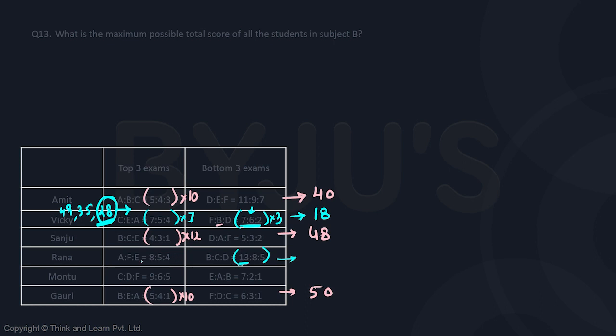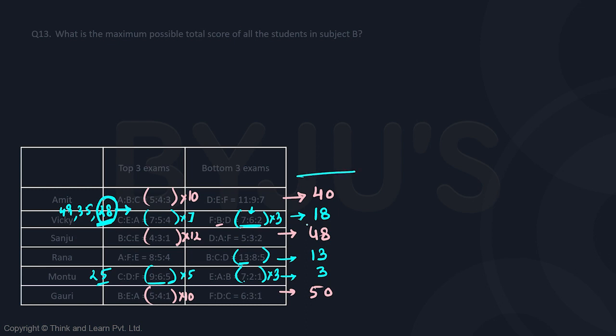I would not be able to multiply this by anything because they would become more than 50 in every case. So here his score can only be 13. Once again, these scores can be maximum multiplied by 5. In that case, the lowest score among them becomes 25, and therefore this cannot be multiplied by anything more than 3. Even if I multiply by 4, it will become more than 25. So multiplying by 3, B will become 3.